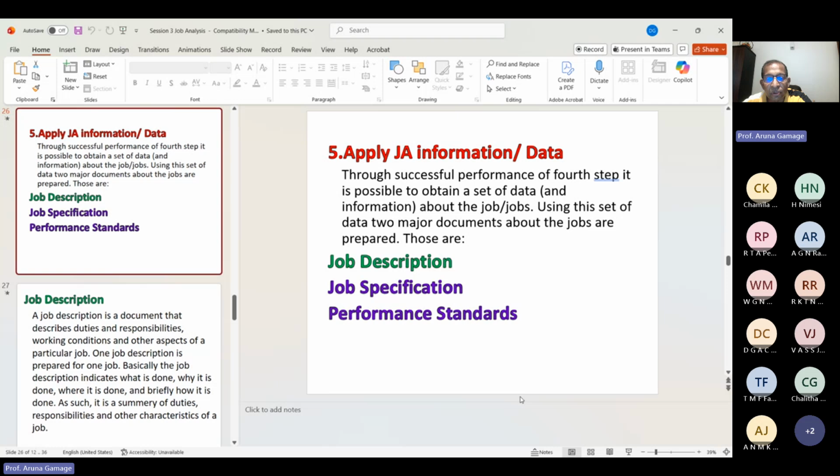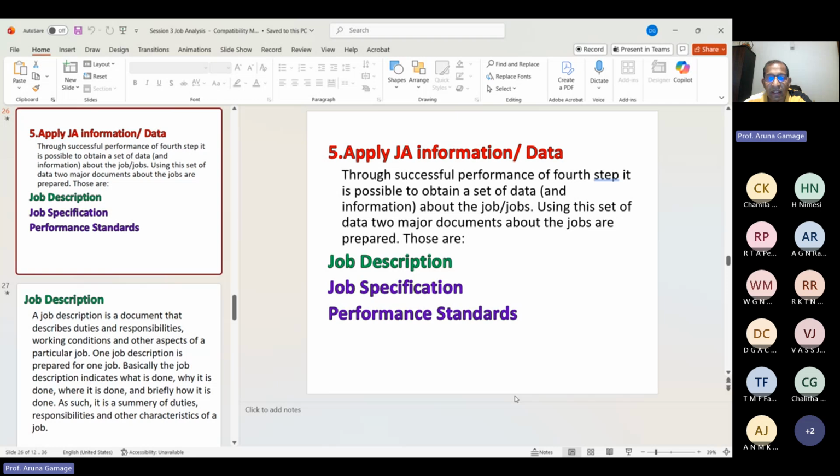Performance standards are rating scales. Especially, performance standards are important in order to rate how well employees are doing their job, to what extent they are doing their job. Standards are important. So we will discuss performance standards at the time we discuss performance evaluation.